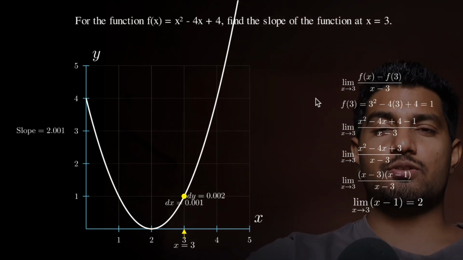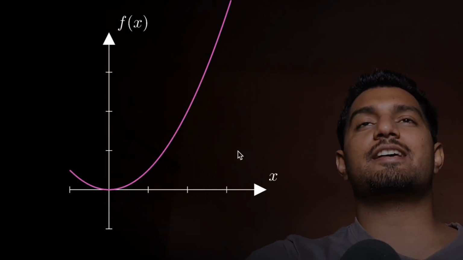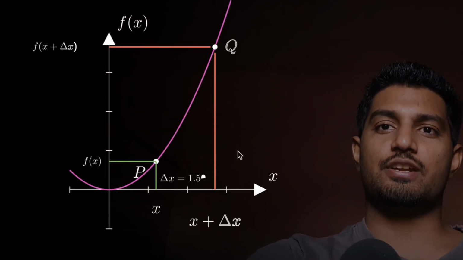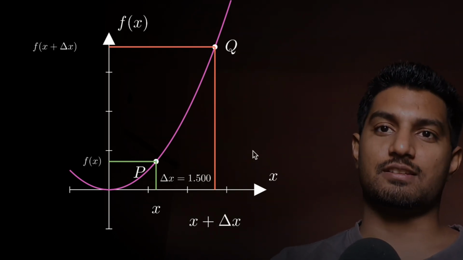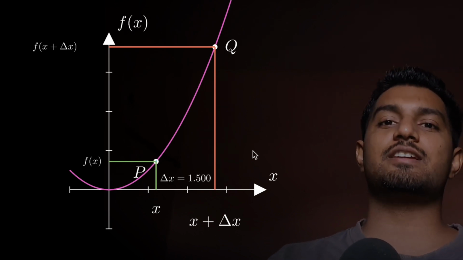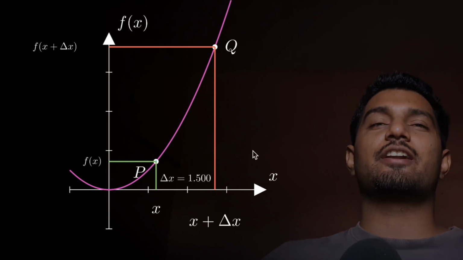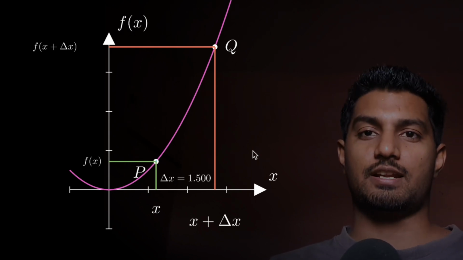But the problem is that we are doing it for single cases, and what we want is a generic formula, right? A generic formula to find the derivative for any function. This previous function was x square minus 4x plus 3. So this time we don't know the function. We want to make a generic formula for any function. We can do it using limits and find the solution, right?